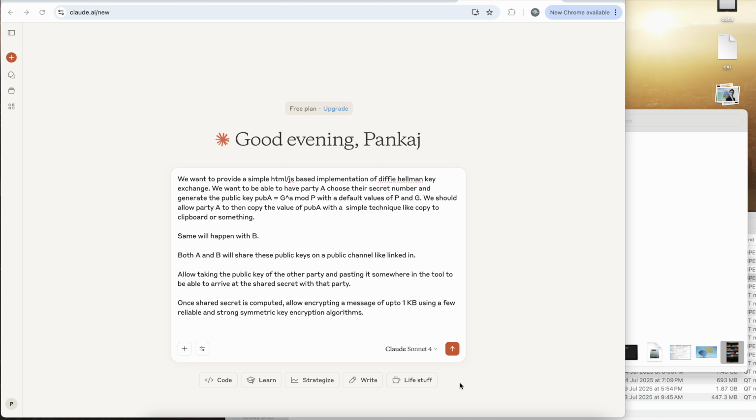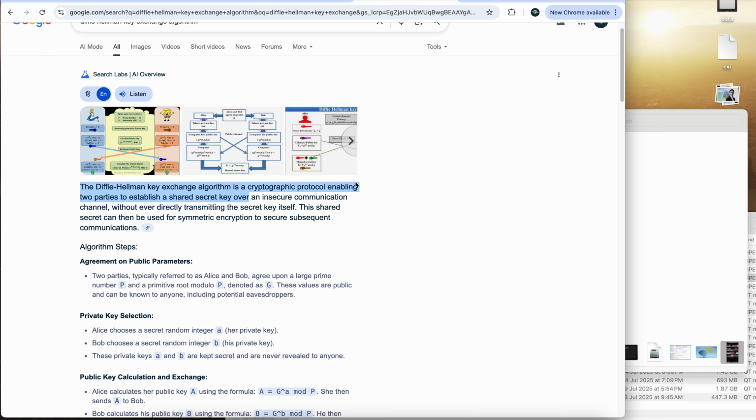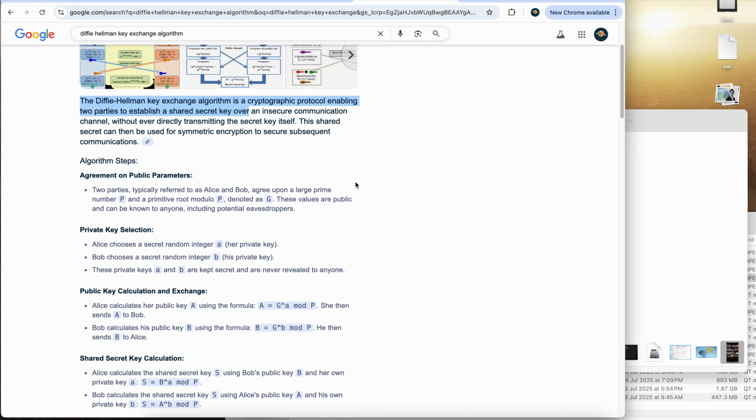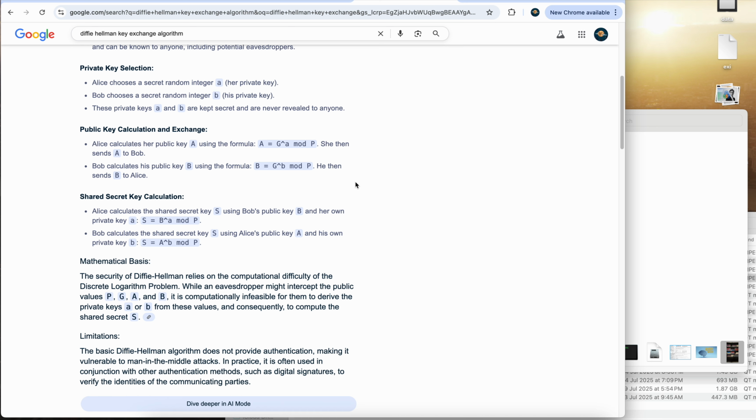So I thought about this and I said, yeah, well, we can use Diffie Hellman key exchange. For people who are not aware of that, it basically allows two parties to establish a shared secret key over an insecure communication channel, and it is susceptible to man in the middle attack. So if the authentication is taken care of, then it is fine. For the use case which I am interested in, this will work out fine.